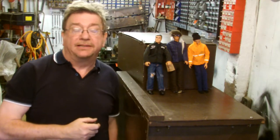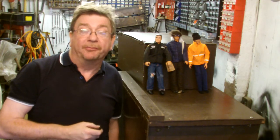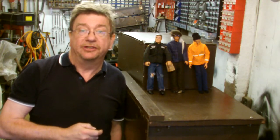Hello, welcome to part two of the restoration of Mardy Model Shop, our model representing a model shop which uses Z-gauge trains to represent model railways and these characters here to represent the staff and customers.